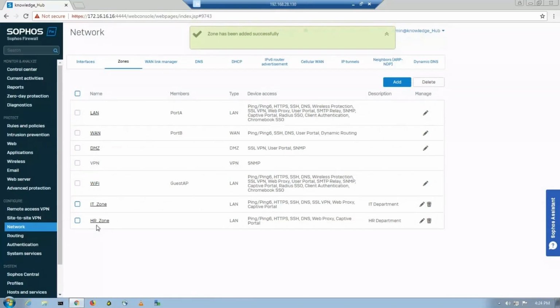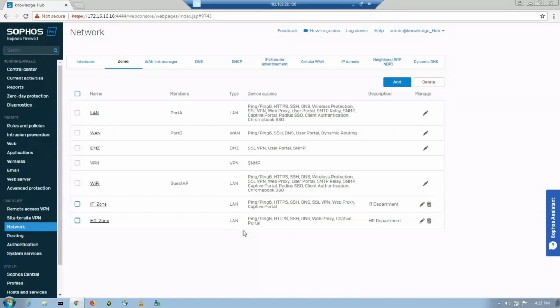HR zone has been created. Member column is empty. The type is LAN, and these are the services enabled in this zone. The creation of zones has been completed successfully.